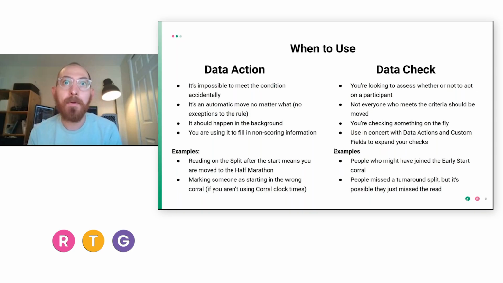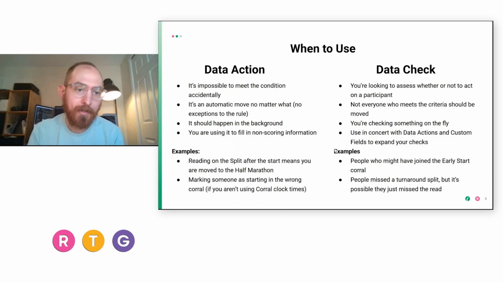For example, if there's a situation where a race organizer may have some input over whether someone should be disqualified based on them getting a read on an on-course point or not, you might not want to do a data action there and instead do a data check. So you can give the race organizers a list: hey, we got 3 people who were seen at this checkpoint, but they were registered for an event that shouldn't cross that point. And then they can tell you, disqualify this one, leave that one, so on and so forth.